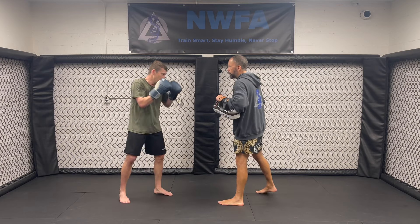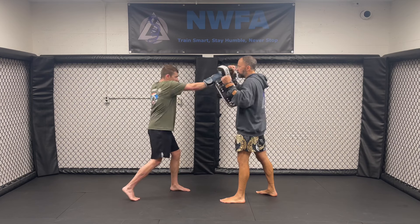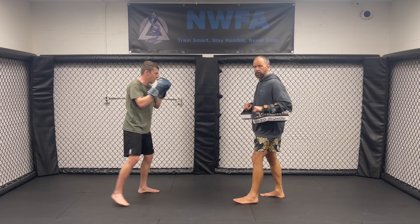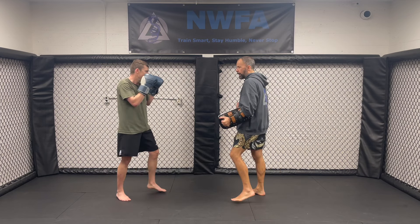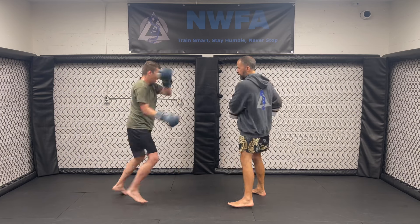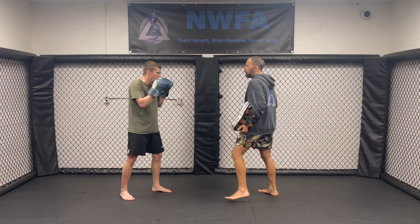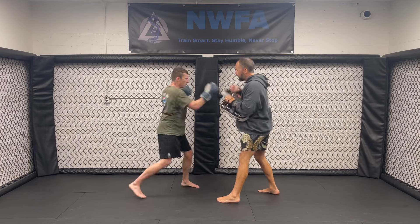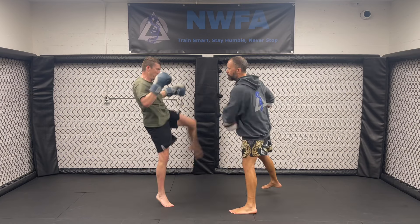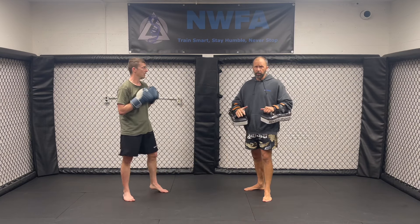The way this is going to look: off of the basic four count we could go one, two, three, four — all high elevation — then he follows up with that left kick. Or I might have the jab come low, the straight high, the hook low, high — so going low-high-low-high. Or I might just go low-high-high-high, or high-low-high. You can mix that up on your fighter to create different opportunities.